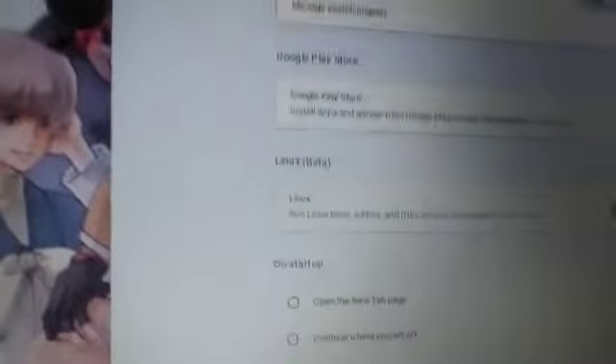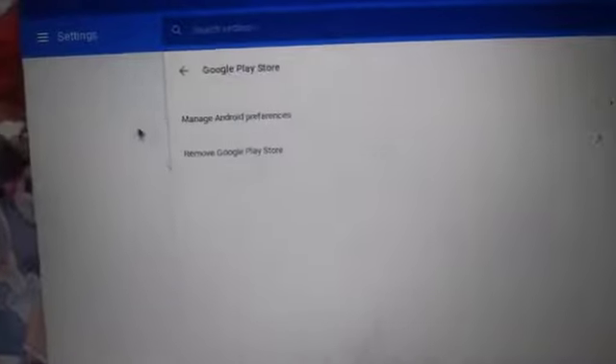You just gotta go to — if you wanted to, just go to your search bar and type in Google and go here. It'll have a little settings. It says if you want to turn on or off. Sorry that I'm shaking — I really don't have a good setup with my phone.